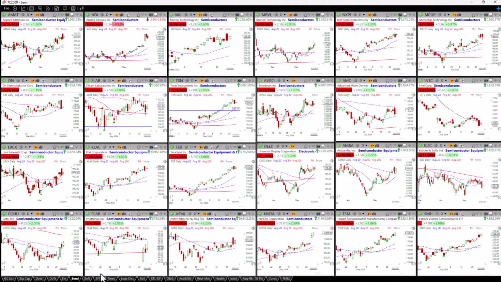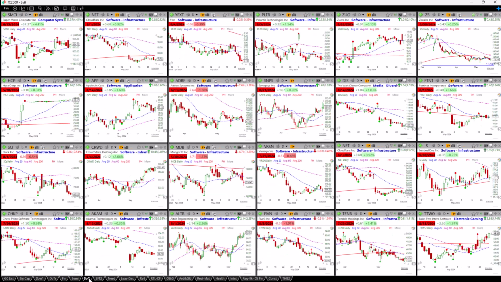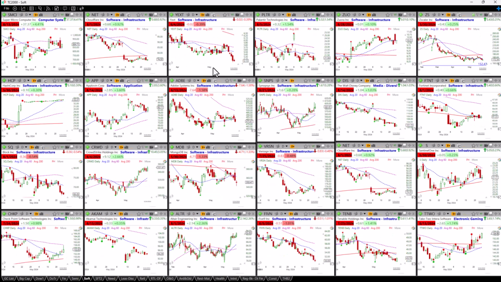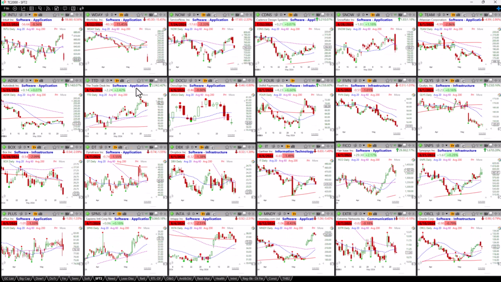Software. Let's take a look. Software stocks. So looking around here, I see weak ones, I see strong ones. I'm looking for patterns. CrowdStrike is strong. It's going to report earnings next month. You can see I've got earnings dates in here. I can see the industry that it's in. I can see the trend. And let's continue. Another software tab.